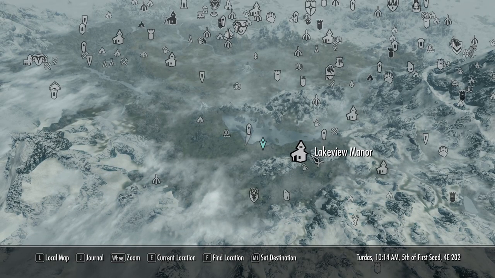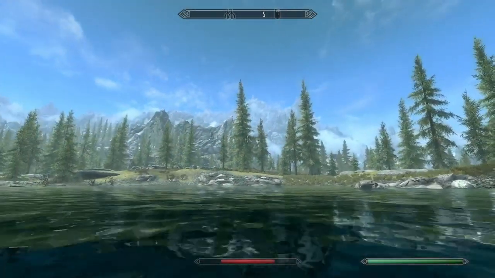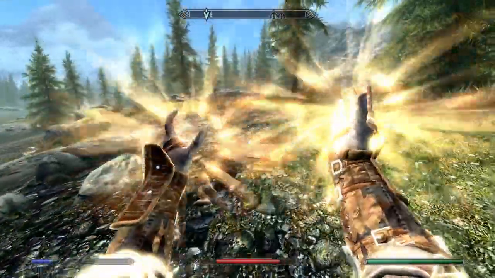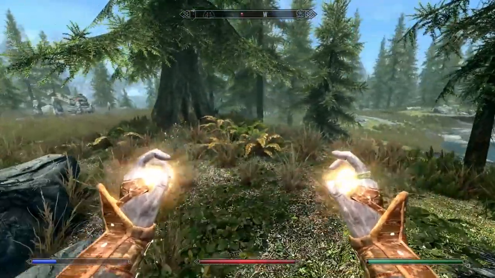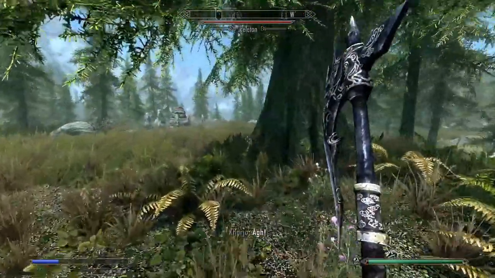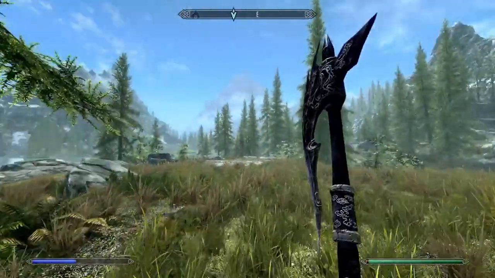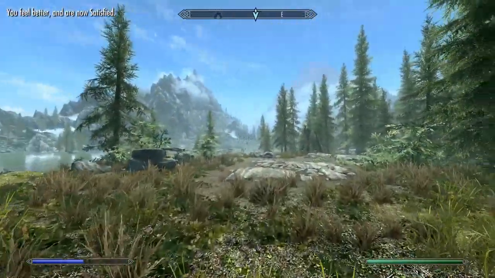Let's see. So we need to go over to... Let's go to Helhjarchen Hall from Lakeview, right? Can we do that? I'm not sure if we can do that. At the very least, we can go to Whiterun. Go on up there. Good. What's out here? Bone wolves or what? Skeletal dudes. Okay. Just roaming the overworld. How bizarre. Yeah, I don't think I've ever seen that. They're usually kept inside of dungeons. Oh, shit. A little slow there. Okay. I should probably chow down on apple pie. Why not? Delicious. Okay.